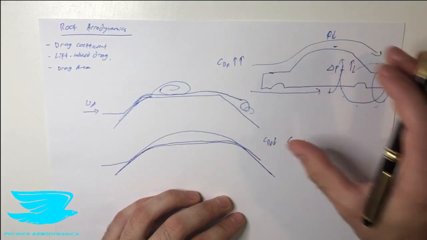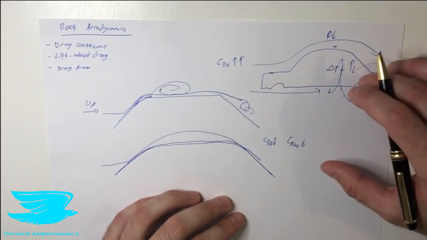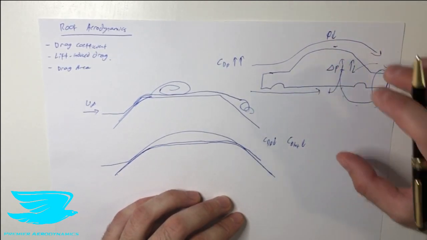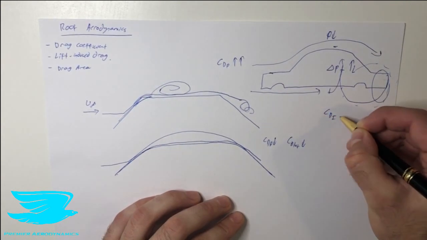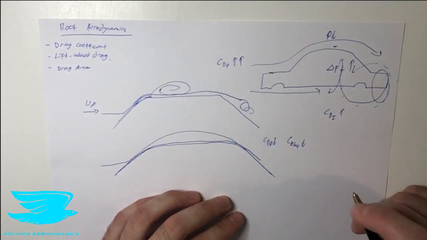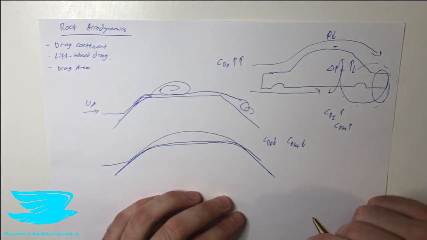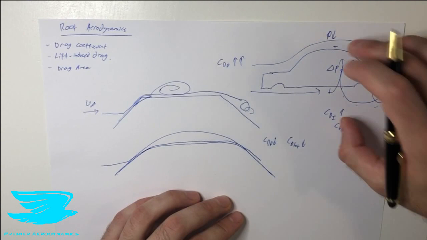So if we round the roof too much, we'll get too much lift being produced, and then we'll get this vortex forming, and the more that we produce, the stronger this vortex is, and the more energy that is wasted. So we actually have the induced drag coefficient skyrocketing. This results in the total drag coefficient as well increasing. So if we round the roof too much, we'll get into this situation here.